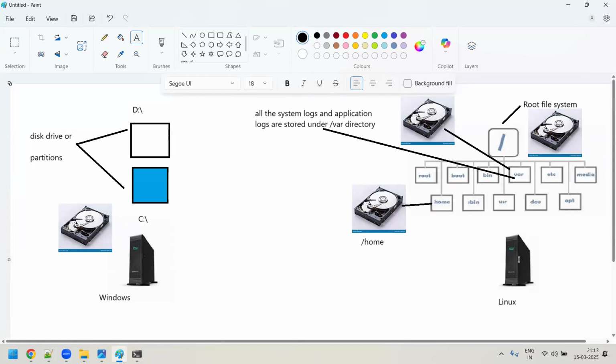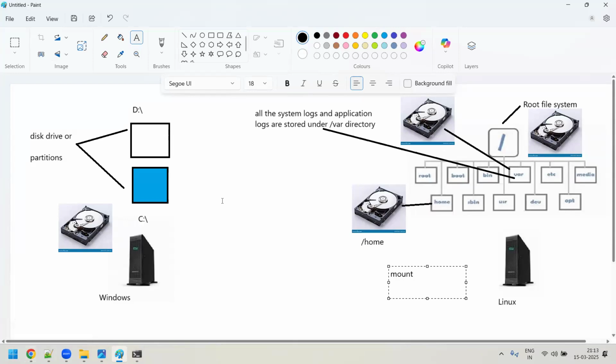So during boot up time, what happens? As soon as it boots up, this hard disk will be initialized because it is the root file system. Once this operating system is up and running, this file system will get initialized. Automatically, this drive will be mounted onto the home directory like this. Literally, everything on this disk will be mounted onto home only. Why am I saying this? Because I'm using a word known as mount.